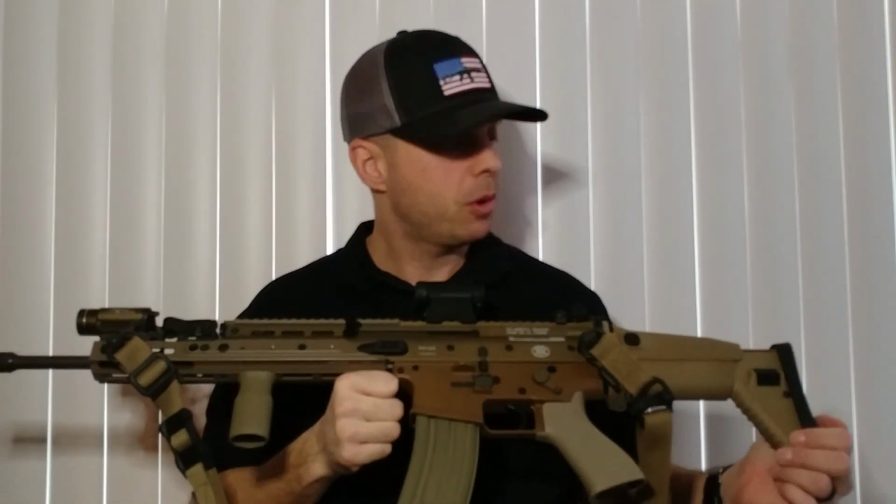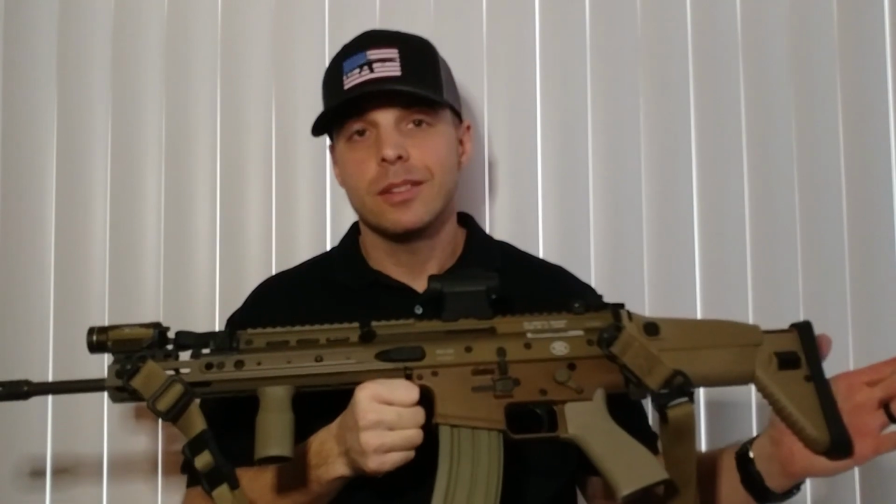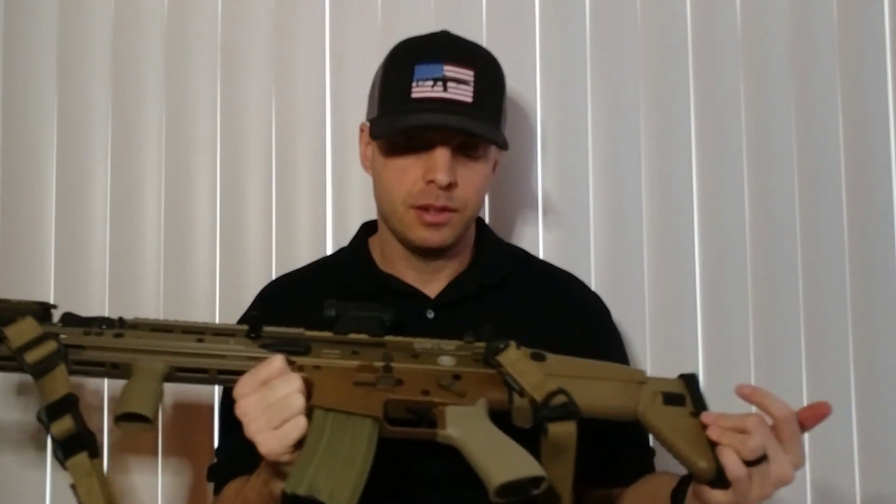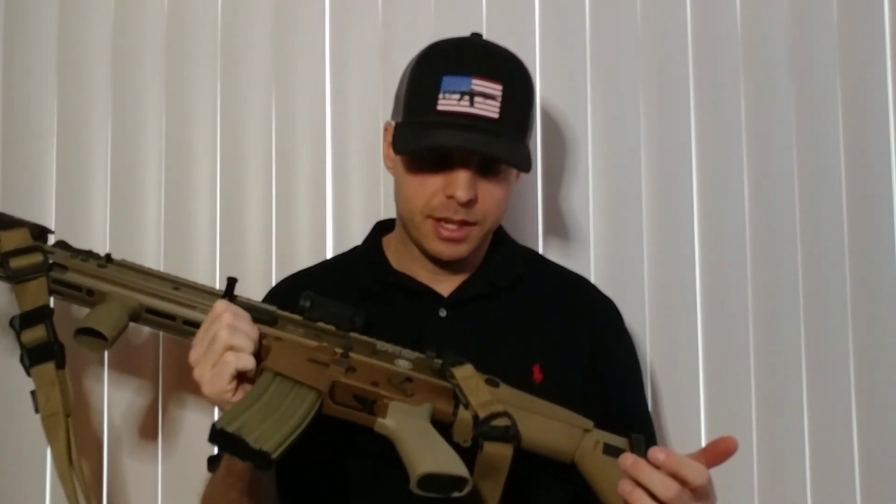Yeah, I don't think there's a whole lot more to say, honestly, about if SCAR's worth the money. I think those are the pros and cons. You decide whether SCAR's worth the money. I think they did a dumb thing with the trigger on these guns. They should have put a nice trigger in these guns. I mean, the mil spec one is okay. The reset's really tactile and audible, and the trigger pull is just a little heavy, honestly, and it's kind of creepy, and it probably would have smoothed out after enough shooting it.